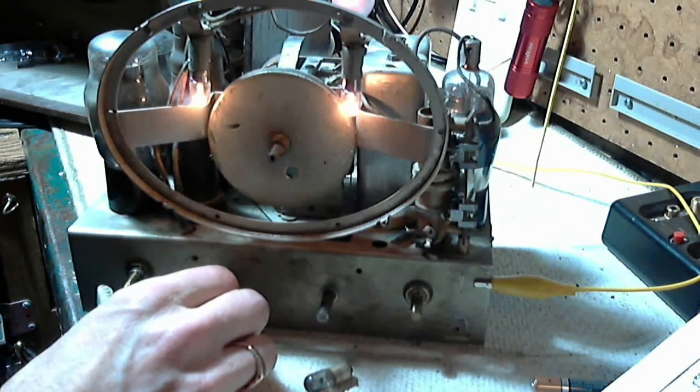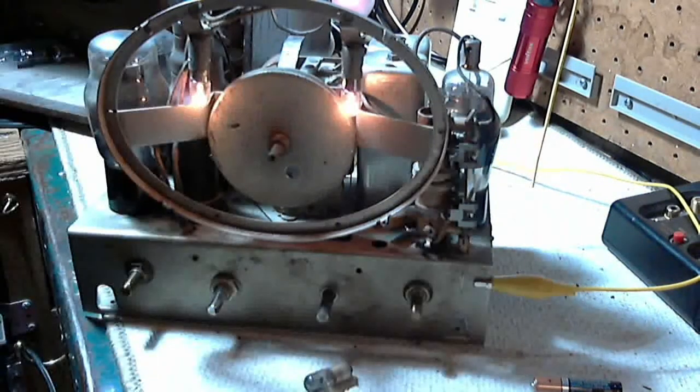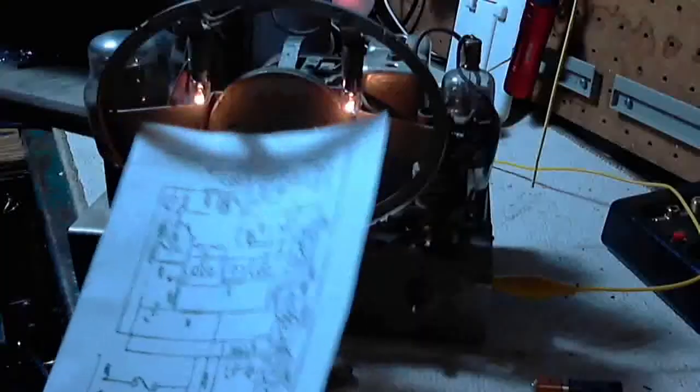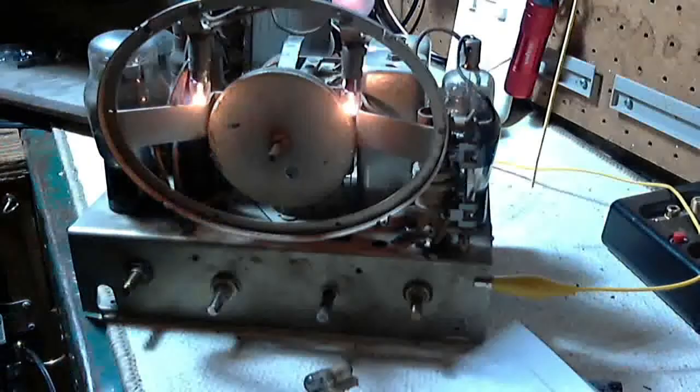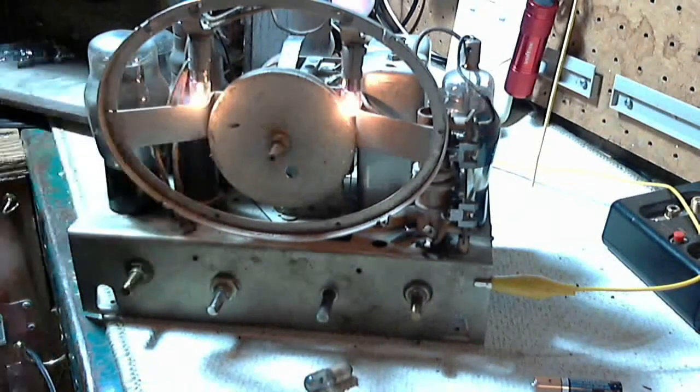Well, it didn't seem to get any brighter to me at all. Perhaps in this arrangement they don't take any of the plate current through them, but I know there are some cases. So the light bulbs are actually a very clever element in a lot of these radios to protect the heaters from taking thermal shock on turn on. And when these are burned out, then that protection is gone.